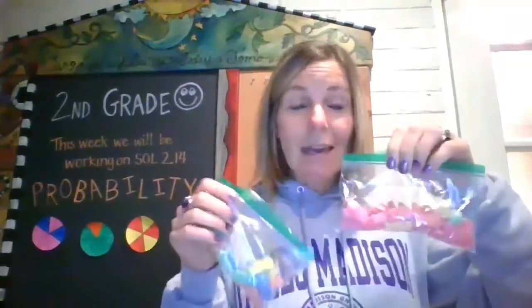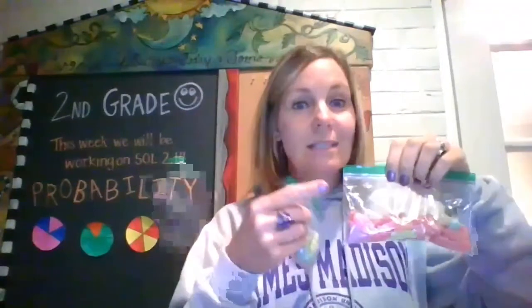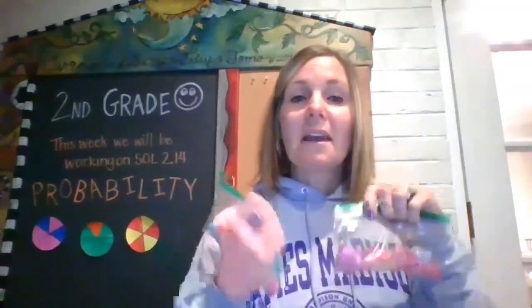So if I reached my hand into this bag, I would be way more likely to pull out a red piece of candy than any other color. If I reached into this bag, not so much. So I want my chances of pulling a red to be more likely. So I decided that I'm going to give this bag to my children and keep this one for myself.